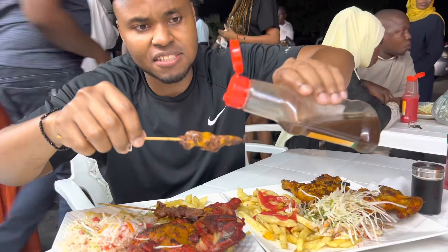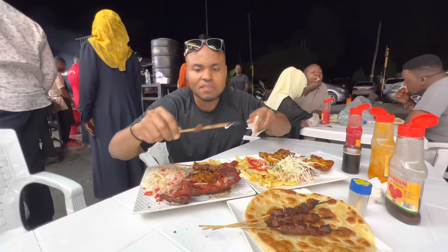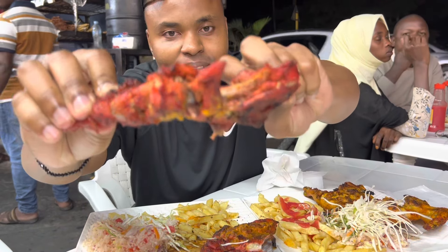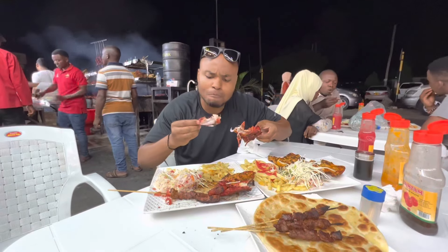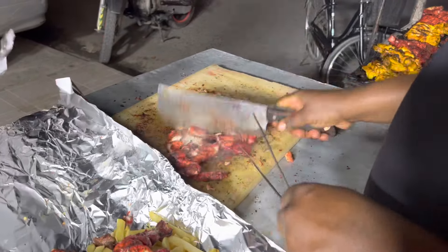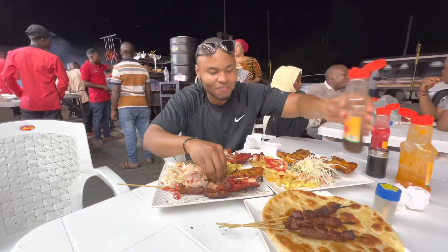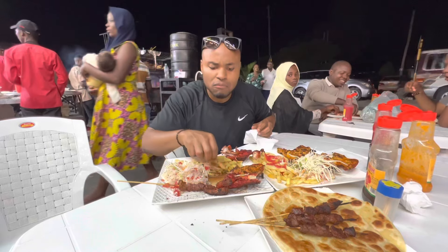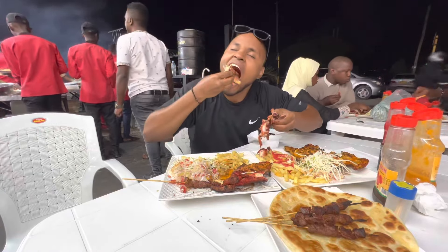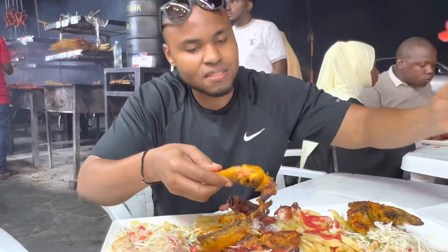Adding a little bit of tamarind sauce to the mishikaki, with a bit of chili already here. I can taste some ginger and a little bit of garlic. I have a big chunk of sekela — the tandoori chicken — it looks so appetizing. The color is beautiful and look at all that juiciness. It's very tender and full of curry sauce. Mix it with some french fries and a little bit of kachumbari salad. Strong kick of pepper from the lemon chicken — adding a little bit of chili sauce.